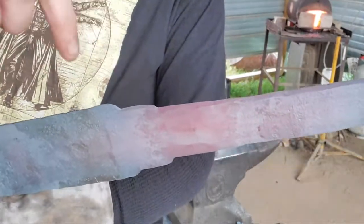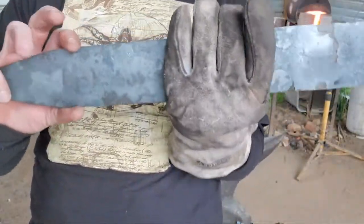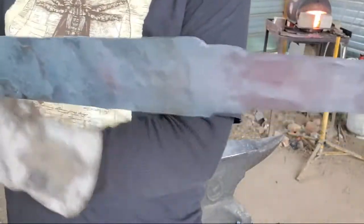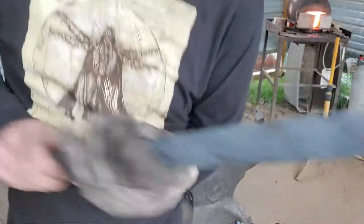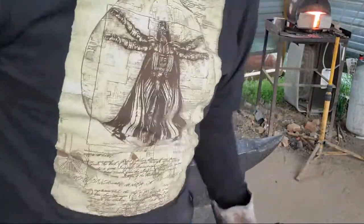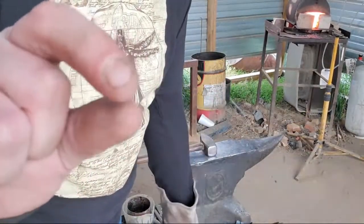This area here is the ricasso, but I still have to narrow this bad boy up. See how wide this thing is? This is pretty wide for a gladius. So by the time I narrow it up, take the weight off and sharpen it and everything, all it's going to stick out is maybe that much. And then the space between where the edge stops and the guard.